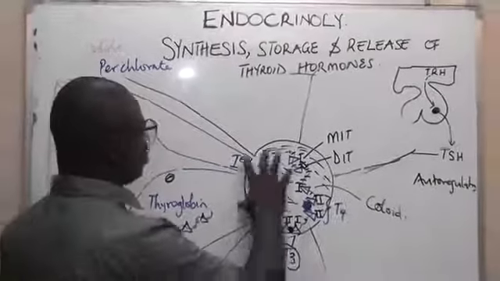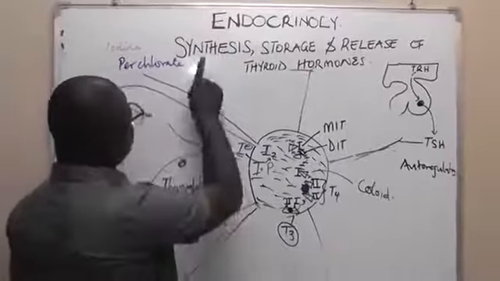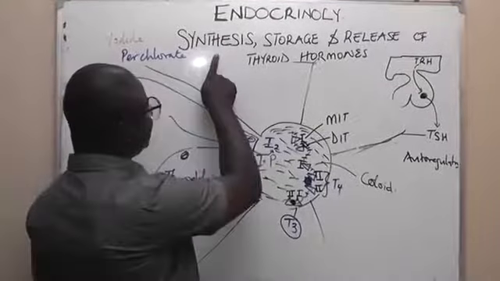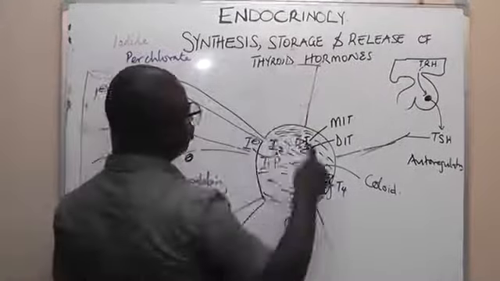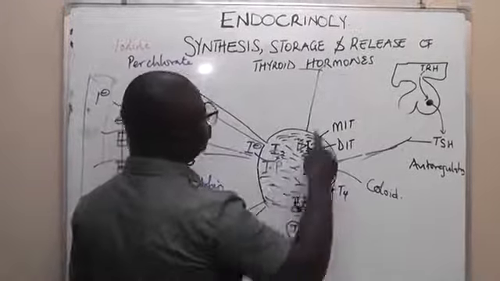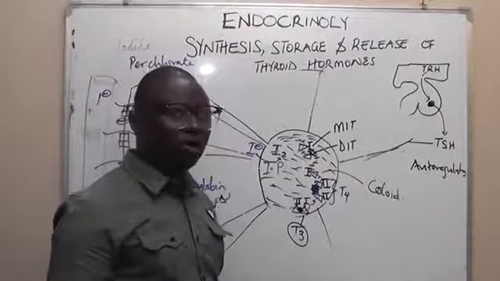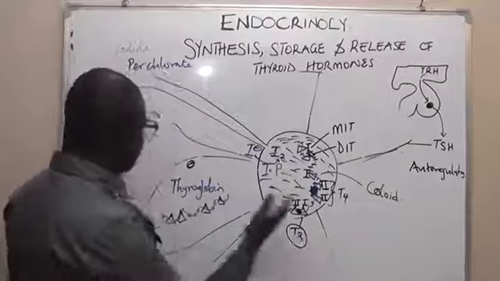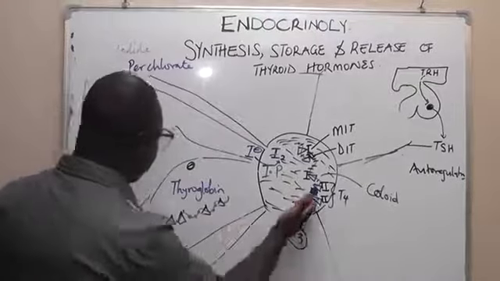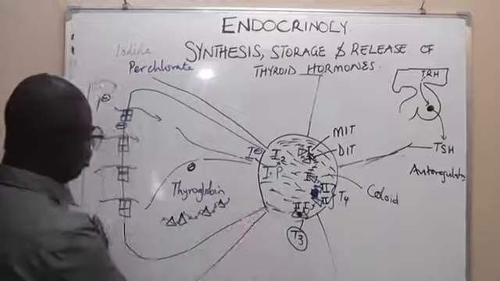So that is why we say that we have seen how these thyroid hormones are synthesized and they are stored within the luminal aspect. So how are they released? Now I wouldn't want to go into details of how these guys are released, that is, whenever they are needed in the body, how they move back again to the blood capillaries.